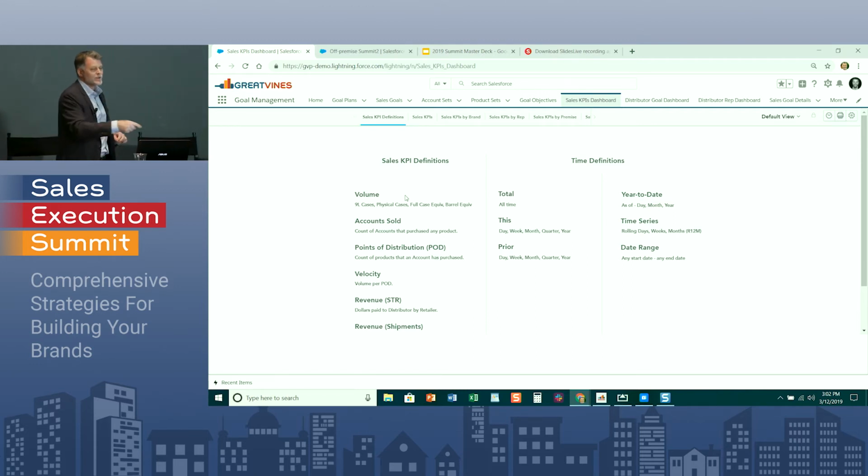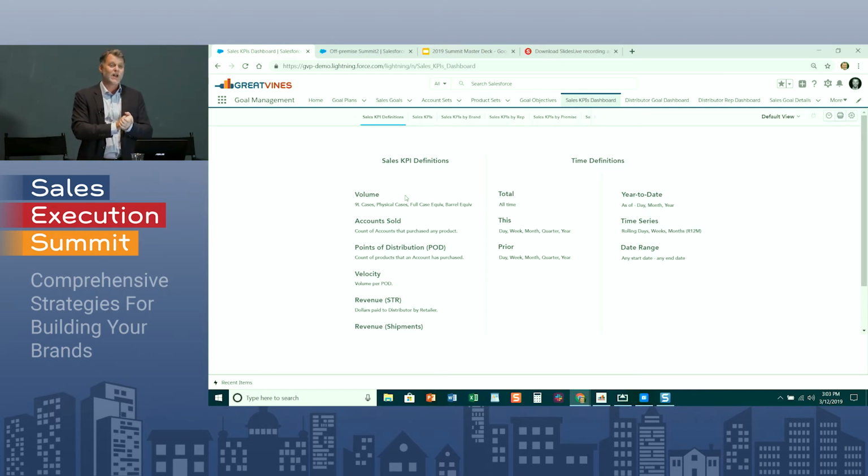We usually define velocity as the volume per point of distribution, okay? So if the account bought 3 cases and there are 3 different PODs, you could say their velocity is 1 case per point of distribution. Velocity is 1. And then you factor in time.